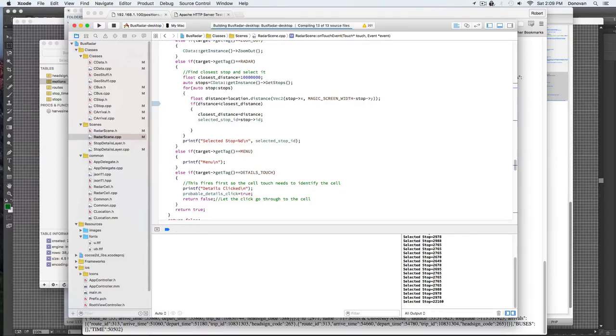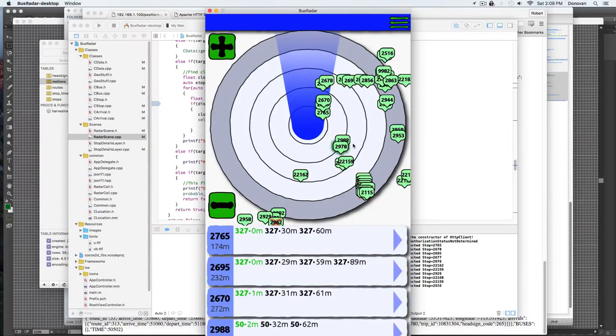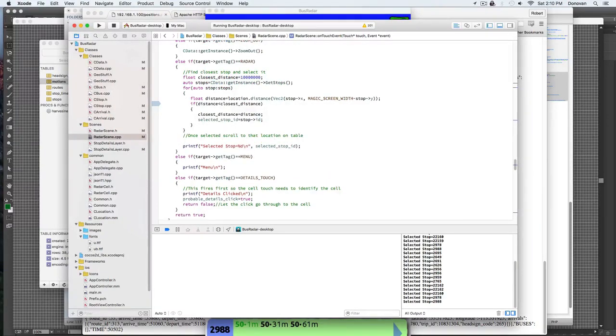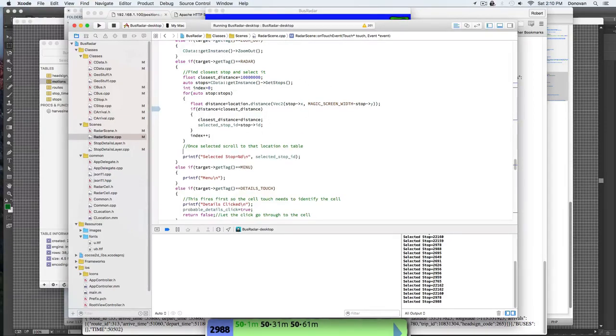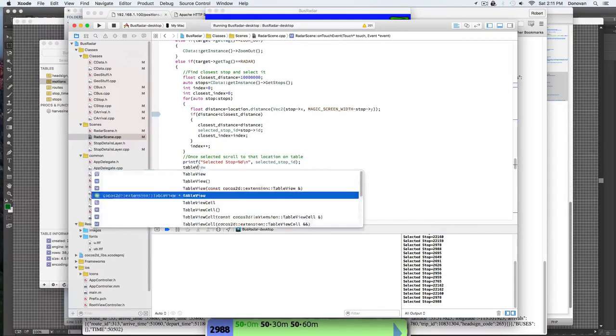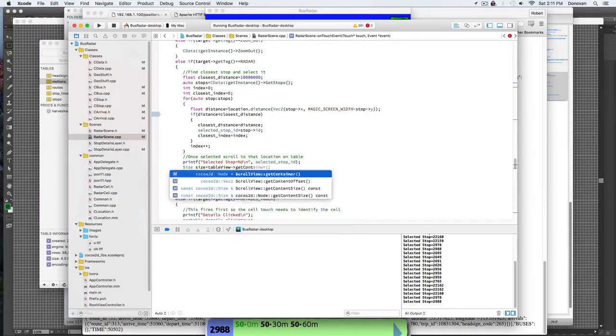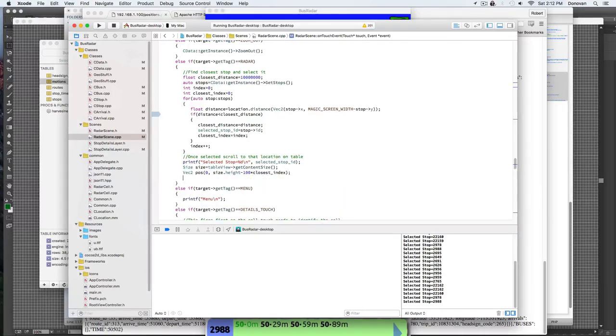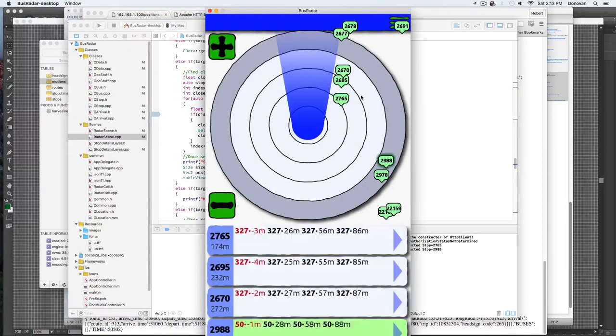One, it decreases the complexity of the touch code, but two, when you're using your big fat finger on your iPhone screen, it makes it easier to do two things. One, a click will always have a satisfying result of clicking a fairly nearby stop. And also, if two stops very much overlap, which is not uncommon, you can click away from the stop that you want to select, and that makes it easier to fat thumb or fat finger select a stop. And that all just works better.